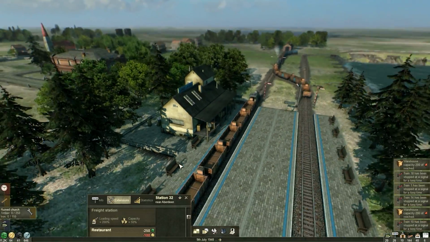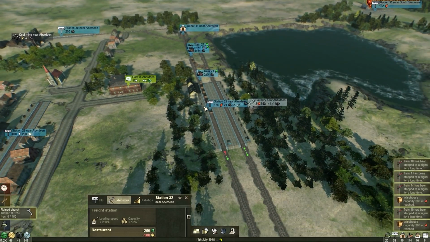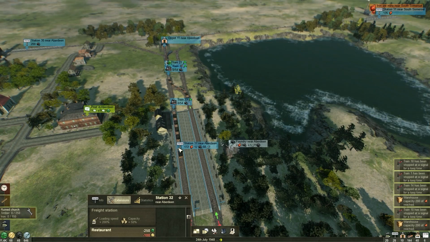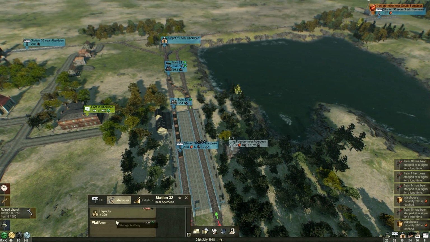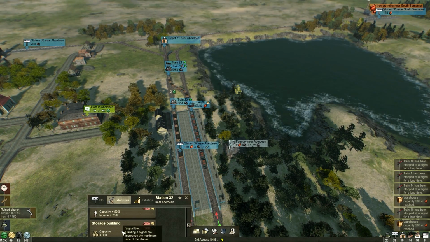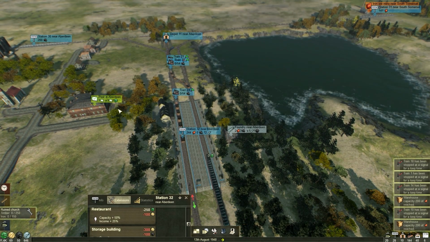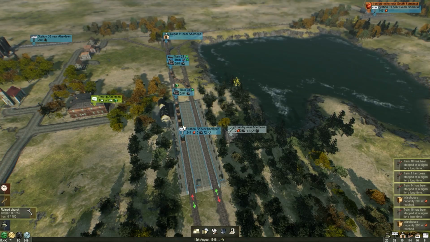Yeah, it's not ideal. It's kind of overlapping the benches over here, but nobody cares. As long as the capacity goes up, everything's going to be perfect. Because, I mean, we're making quite a bit of stuff over here. Freight platform, signal boxes. We would need the storage buildings, but that is super expensive. Like 300 gold tokens and 100 coal tokens. I can't really afford that.